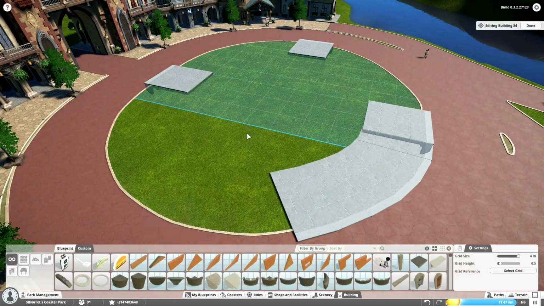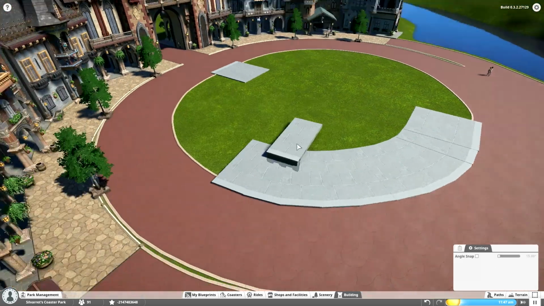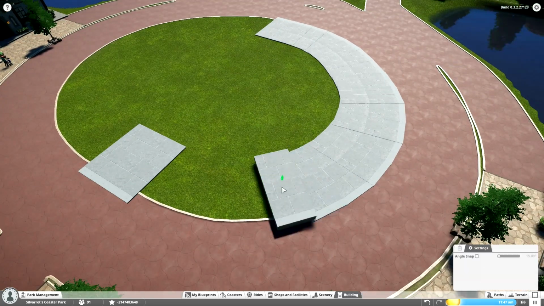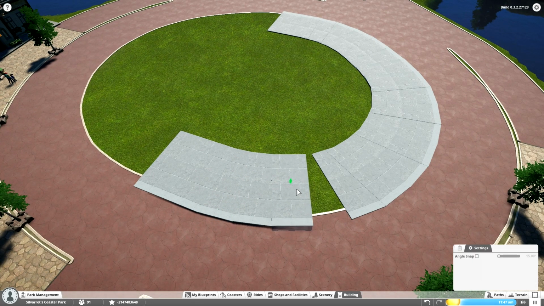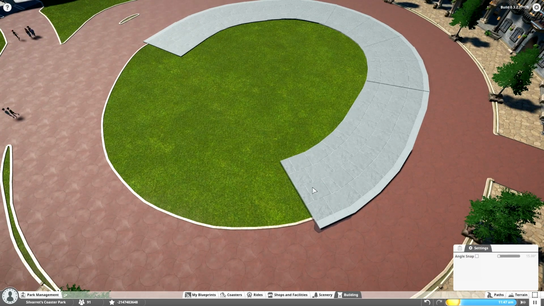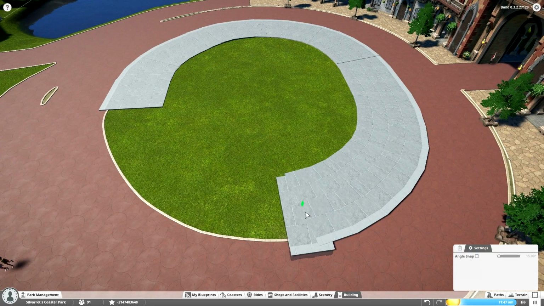So the plan here is to basically get a very wide, large concrete field in the middle of all of these paths to make it look as if this is one very large plaza instead of a big grassy area. And that's basically the first part of the plan, which took a lot of placing all of these different buildings very precisely to get in the curves around the plaza. But that's not going to be everything. That would be quite boring.